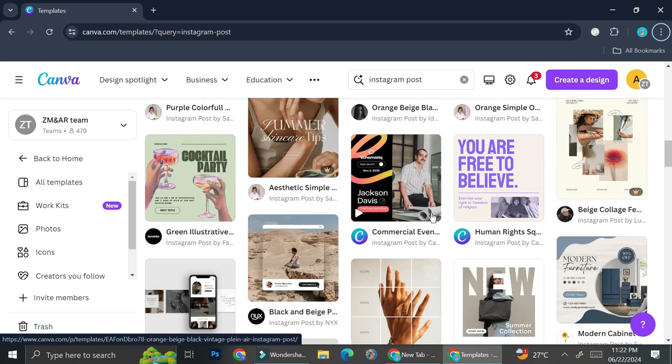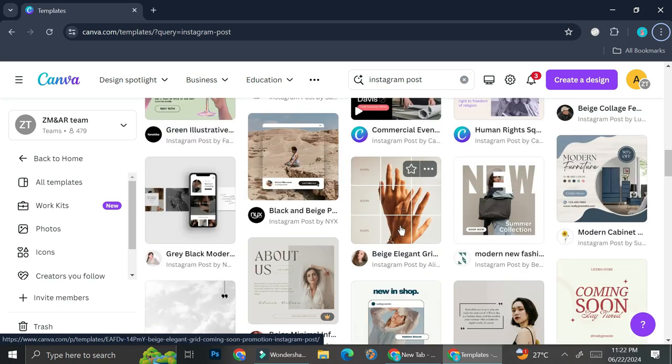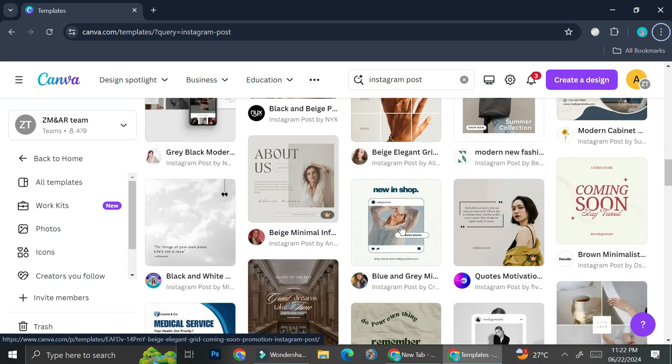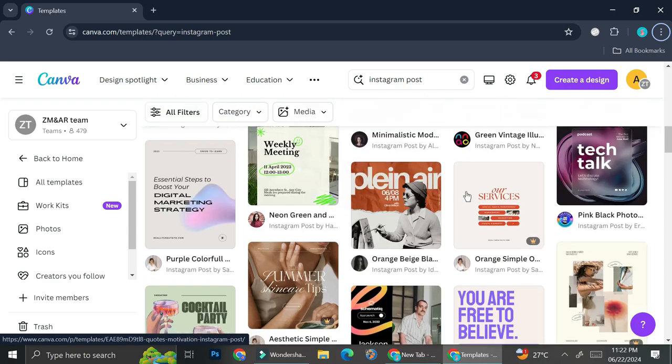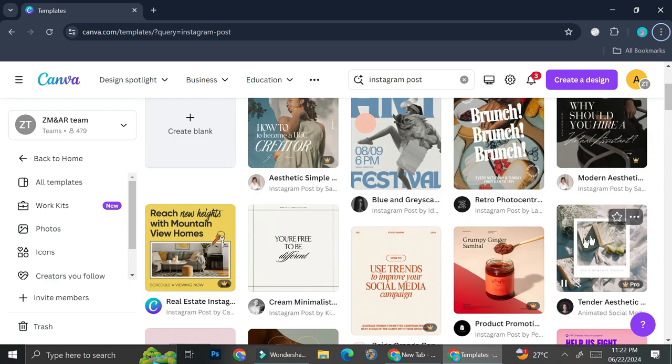But if you're still new, if you don't really know yet what you want to go with, using the ready-made templates can be a good start. Just make sure to change it to your own brand image and don't steal other people's ideas. Alright, so here are some of the examples of the templates, and instead of using any of them, we're just going to go ahead and create one from scratch.